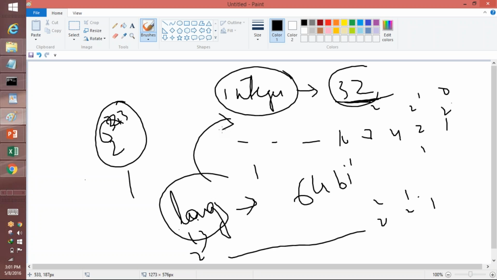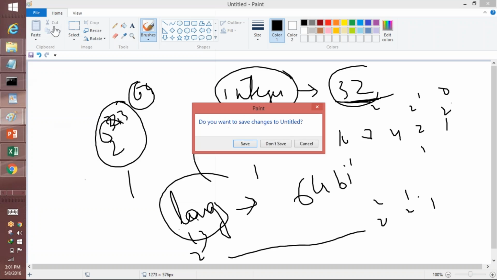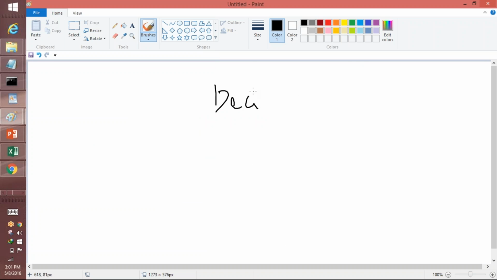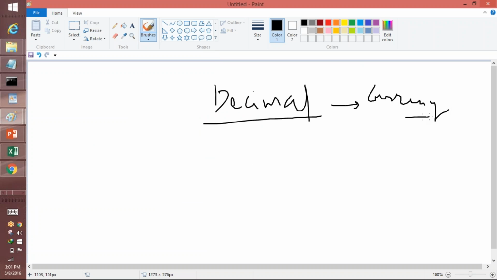Double is basically a 64-bit decimal number. That's it. And there is also a different data type, decimal, which is only available in Apex. This is basically used for currencies. When you have to store a price and all that, you need a currency data type. That is what the decimal data type is for.